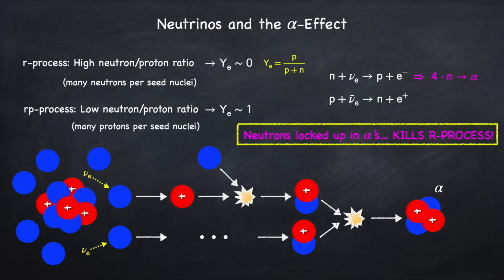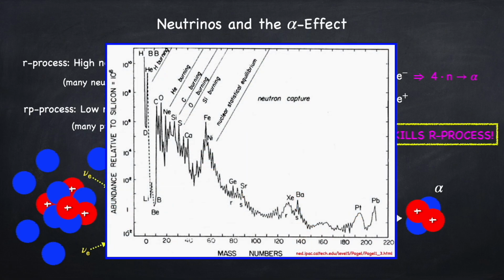If we take a look at a plot of the relative abundances of nuclei in the universe, for the R process, we're looking at stuff beyond the iron peak, so everything over here on the right side of this plot. Now we can see here that we have 3 peaks, and they're double peaks. So one has an R, one has an S. The R is for R process peak, and the S is S process peak. We don't care about the S process peak, that's another mechanism.